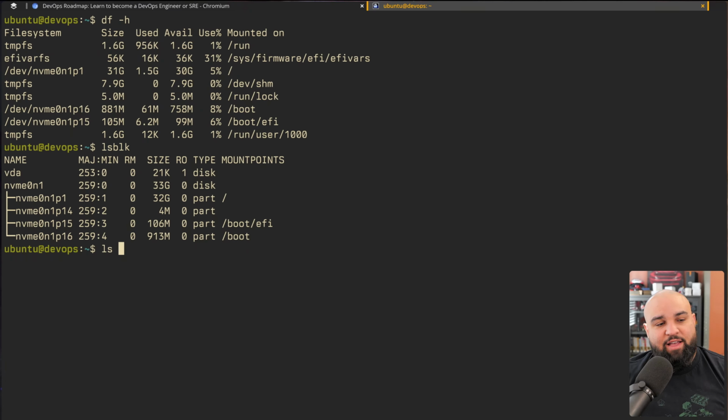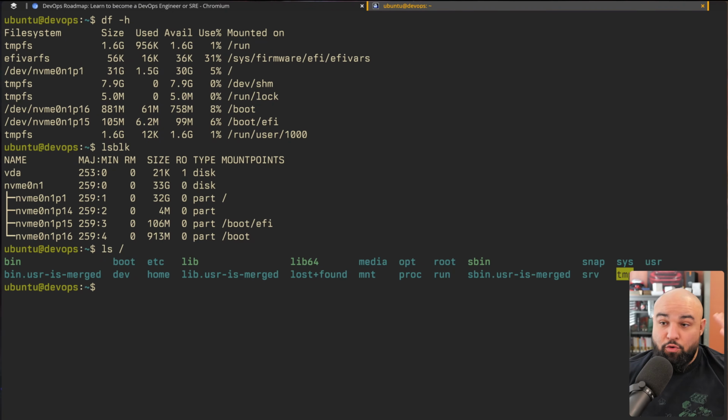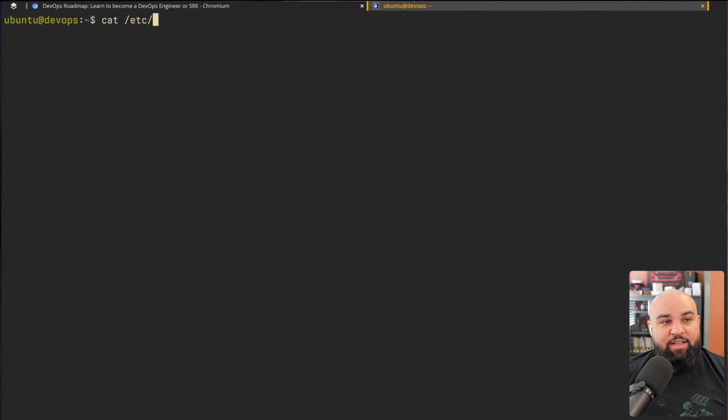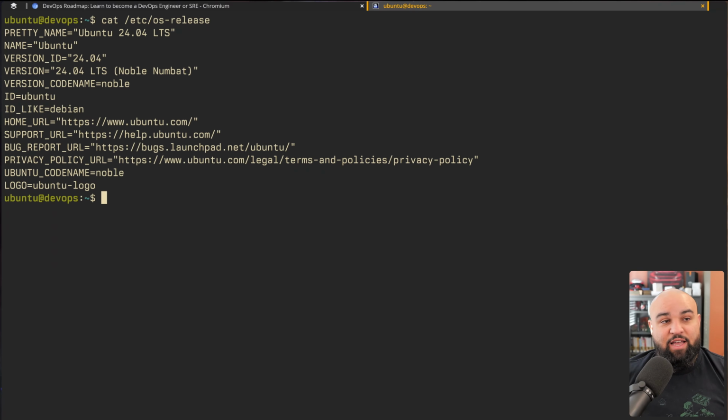The file structure starts from the root and goes all the way down to whatever file. So for example, if I ls /, that shows me what's in the root of my file system. If I do ls -l to get a long listing, you can see all of the stuff in my root location. Before, when I did cat /etc/os-release, this said cat the os-release file within the etc directory that's in the root of the file system. So you see this hierarchy forming here. That's a pretty big thing that you need to understand about Linux machines, is that they don't use drive letters. Everything comes under this root file system architecture, or hierarchy.